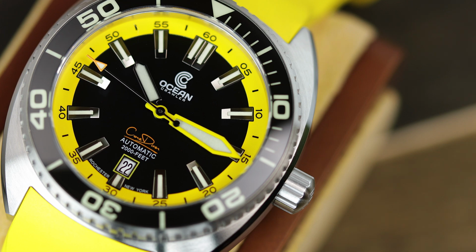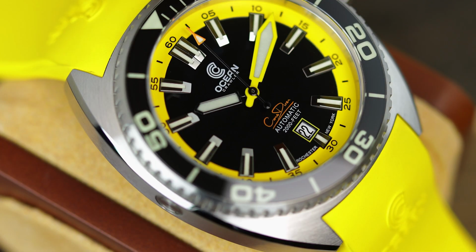This Core Diver, it's a very cool piece. I think a 42 millimeter version would be a good idea, would still be a big diver, but scaled down a bit. But the 44 millimeter does look and feel great on my wrist. And of course, things like sizing and design are very subjective. I find this one cool and it works for me, but I want to hear from you.